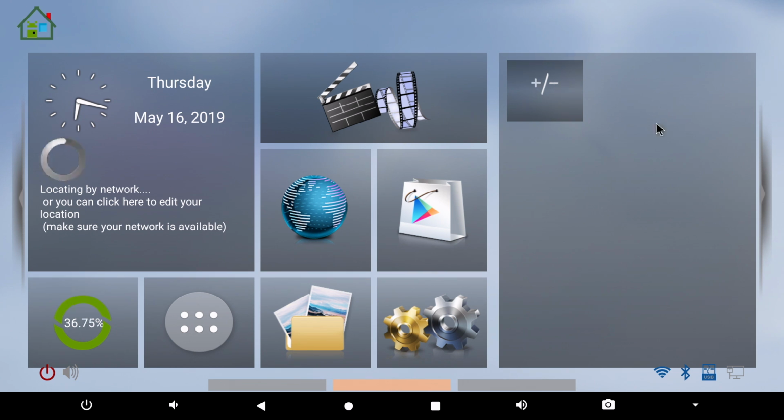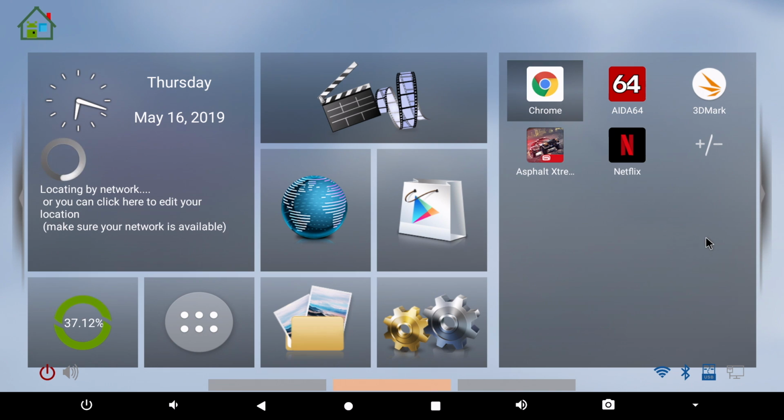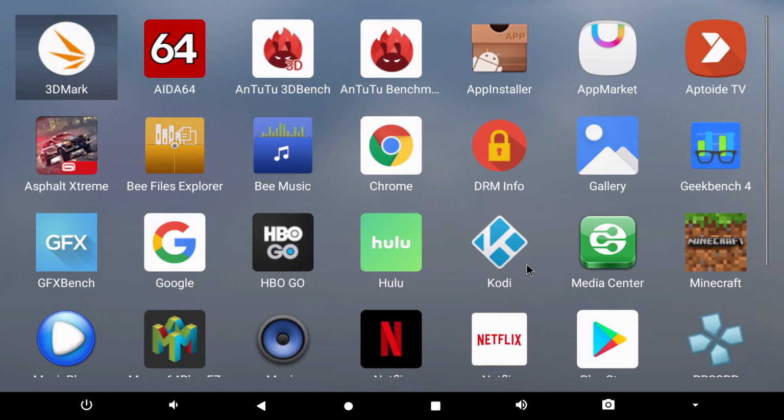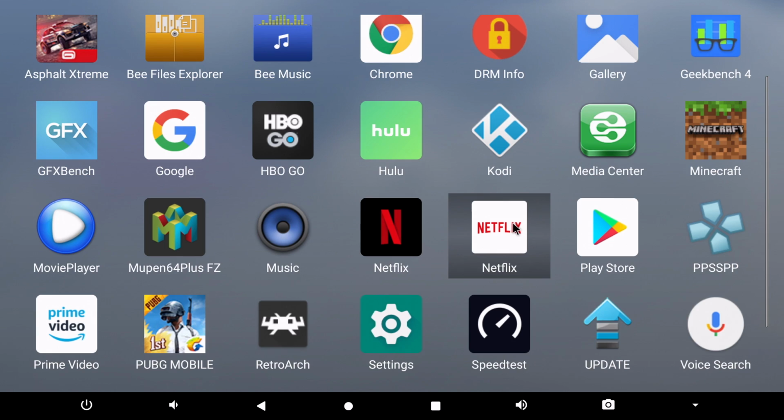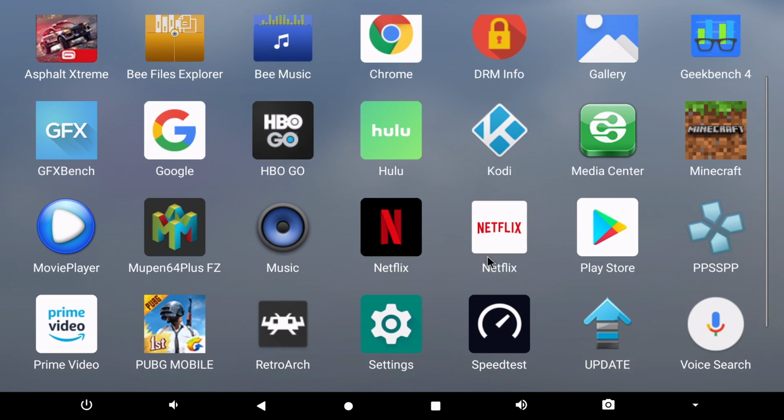This is on all of their Android boxes, as far as I can remember, from Android 7 on up. We can select apps to add to the main menu. And there's one thing that everybody needs to know about these Chinese boxes. 99% of them are not going to be able to access the TV version of applications like Netflix. I've tried every version for Android TV, will not work here. So you will be stuck with the phone version of Netflix and YouTube.